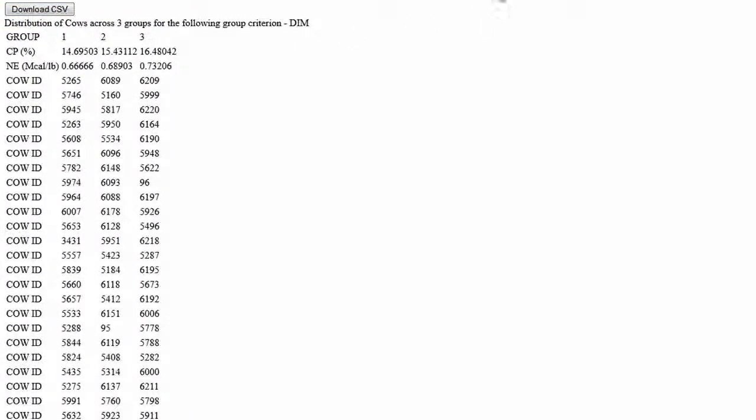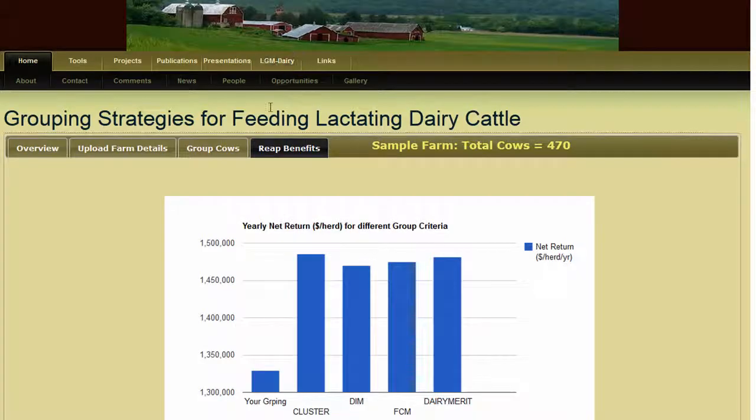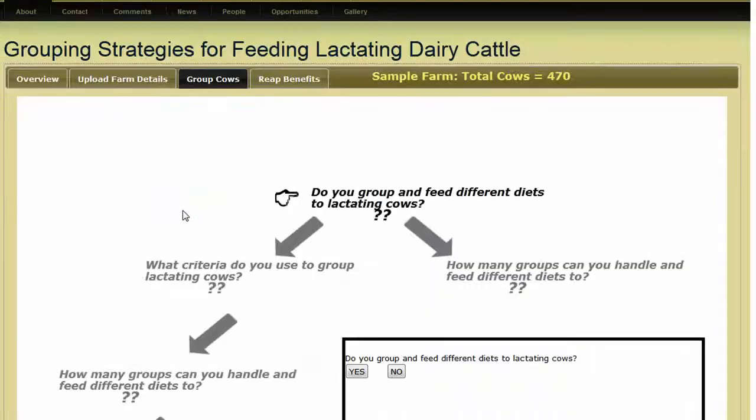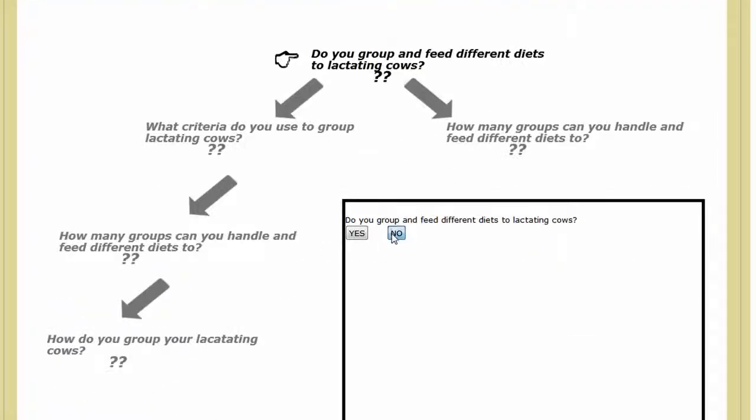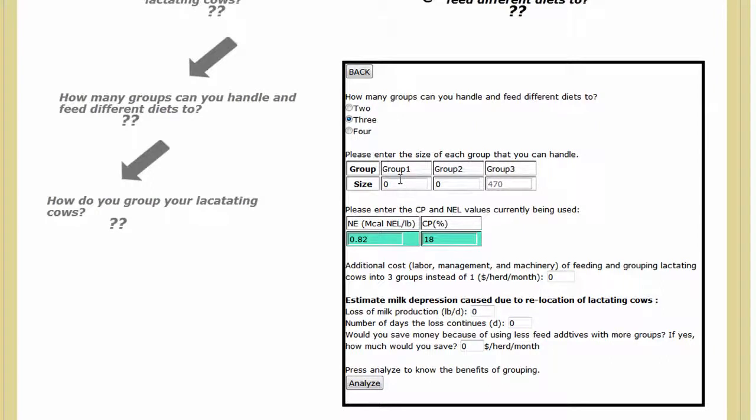Now I'll jump back to the beginning of our flowchart and choose the opposite path. Again, we must select the number of groups our farm can handle and fill in the inputs below.